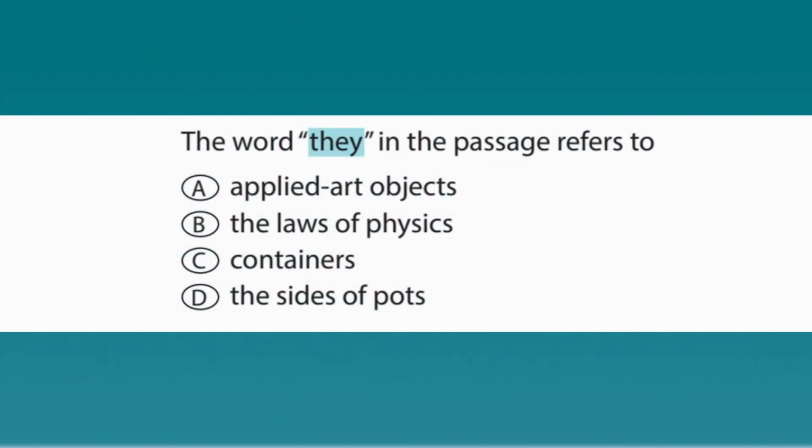Number 6. The reference question. Reference questions ask you to identify the relationship between two words, mostly a pronoun and a noun. In this case, you're not looking for an implication of meaning, but rather the connection between two words. For example, a reference question can be phrased like this: the word something in the passage refers to... Make sure to check the context, the tenses, and the subject-verb agreement. Something like she and has and not she and have, for example.